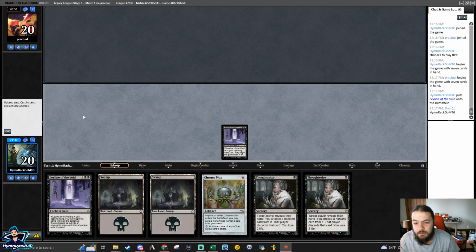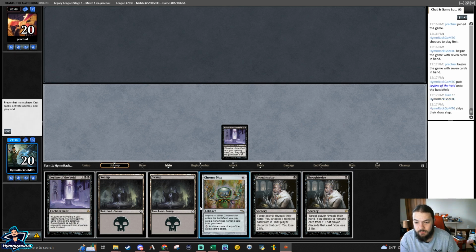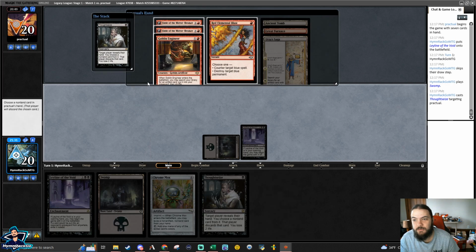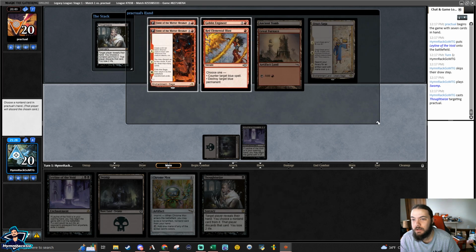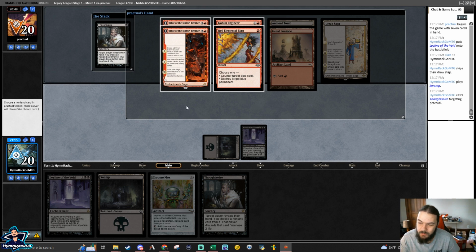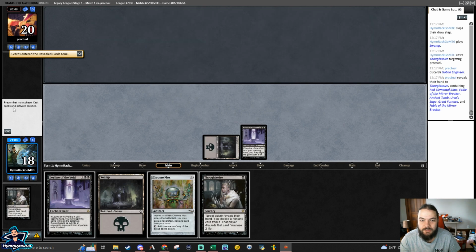I doubt they're going to have a removal spell for it, and we want to put this other Leyline of the Void underneath this Chrome Mox. All right. Thoughtseize. All right. Okay, we're playing against Painter. Wasn't sure, but we're playing against Painter. And our opponent has the Urza's Saga Ancient Tomb start. Pretty good. We'll take Goblin Engineer, and will we Thoughtseize again here?